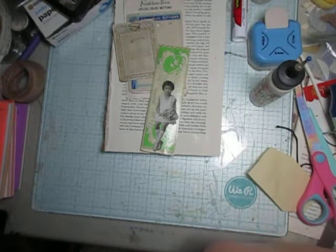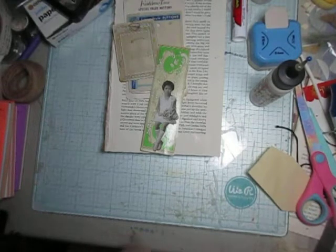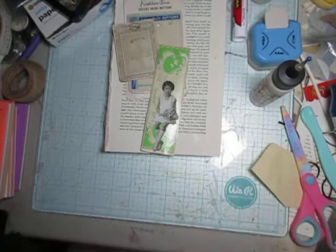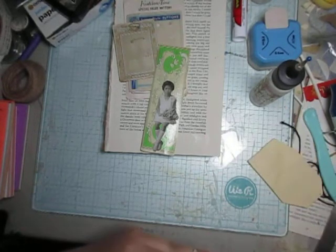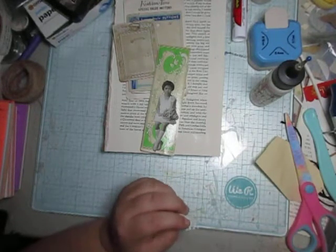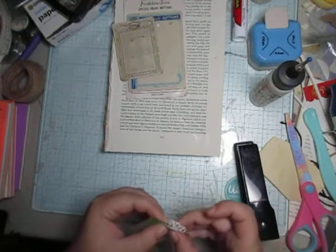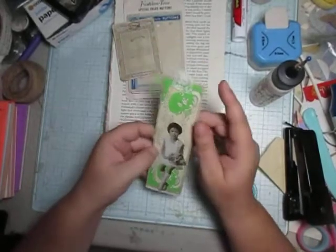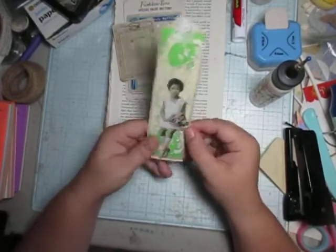Now I just want to see if there's anything else. I don't really like this, so yeah, that ain't going to look cute or pretty or anything for this little girl. But this piece of lace would definitely look pretty on here. I am not going to corner punch the tag at all — I just don't believe she needs to be corner punched or have corners cut like a tag. I want to keep it the way it is. So this one's really, really basic, which is fine.